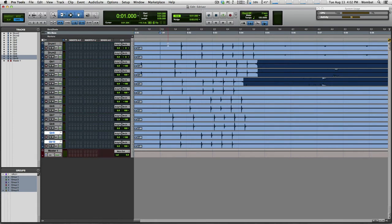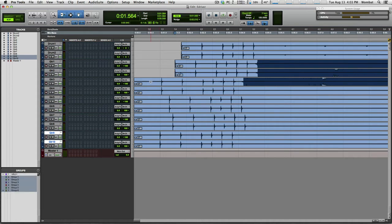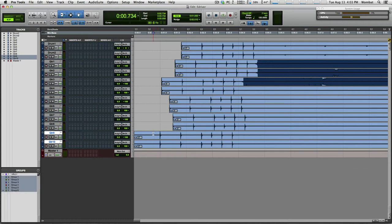Now it highlights both tracks or selects both tracks. We're in grid. Let's switch to slip real quick. And then when you hit tab, it takes you right to that transient. So once you go to that transient, boom, trim off the front. This one, we know that's goop at the front, so we'll hit here, tab to this transient, and A, slice the front off. Same thing, tab transient, slice. Tab, slice. Tab, slice, and tab. Whoops, I hit the A first. Tab to the transient and slice.